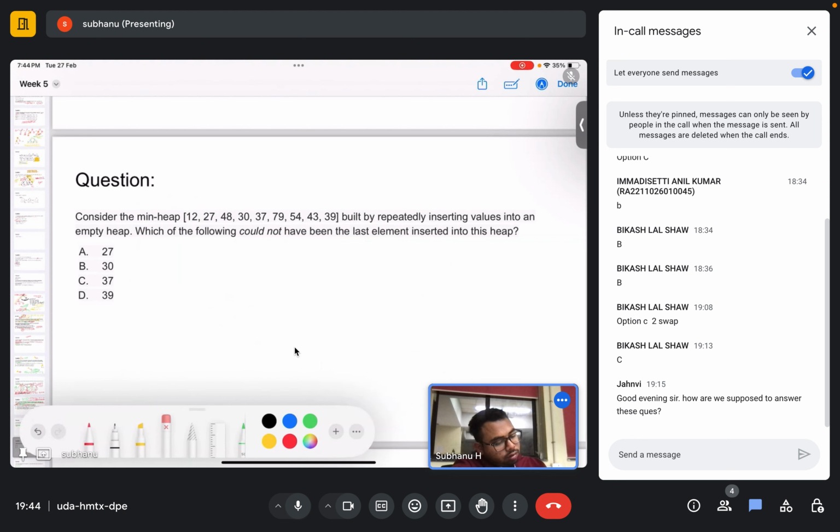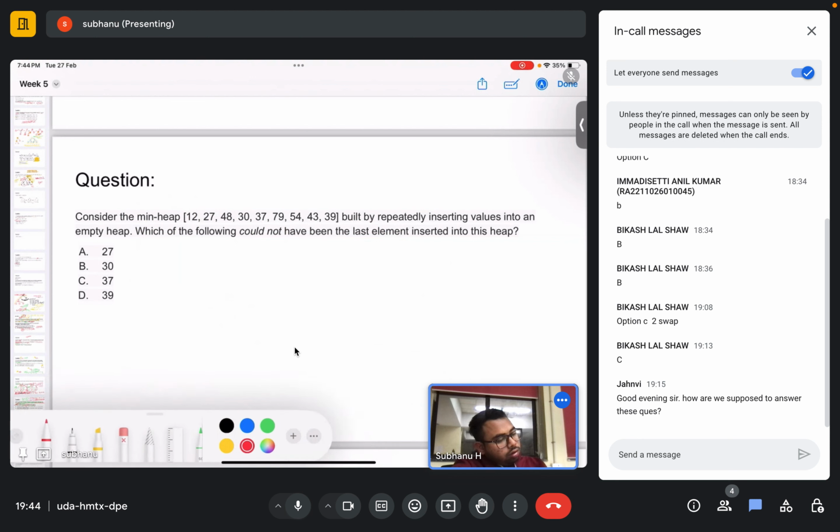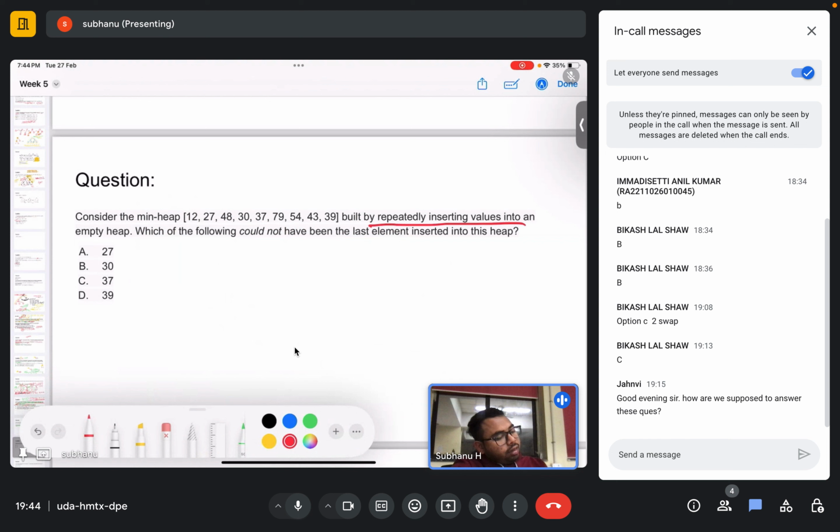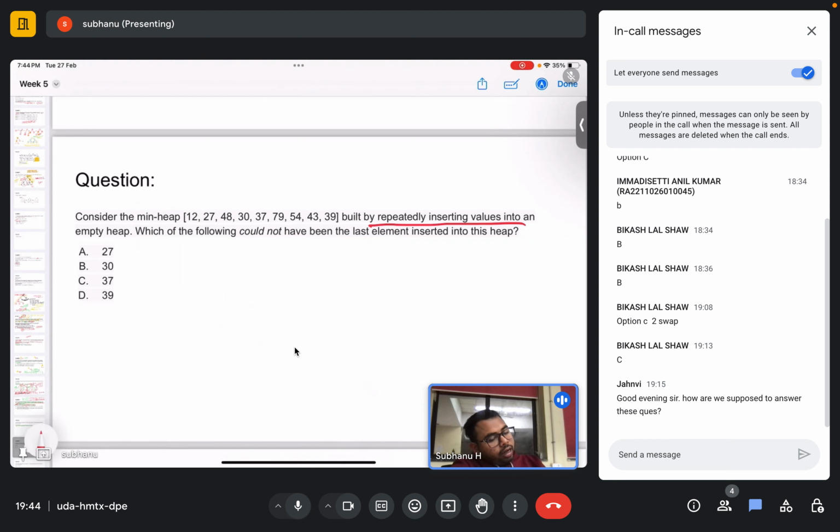By repeatedly inserting values into an empty heap, we'll do 12, 27, fine, then we'll do 48, fine. If you see, the last position added is the one containing 39.